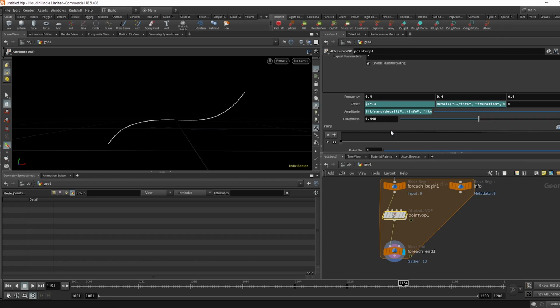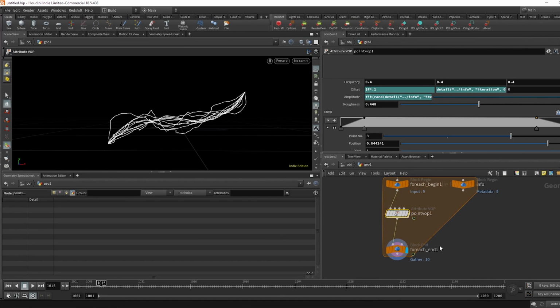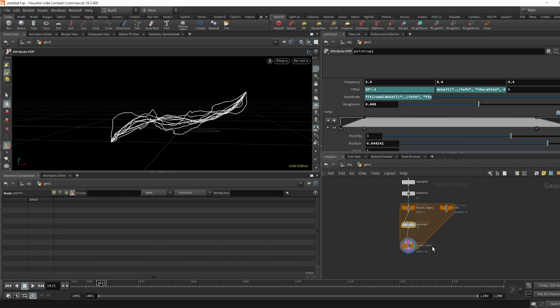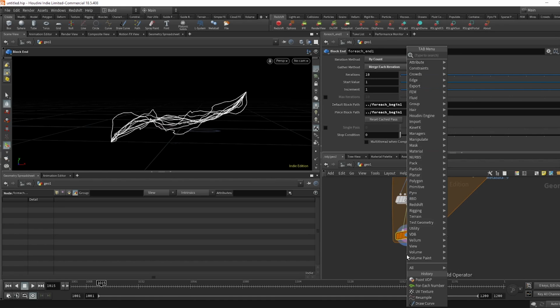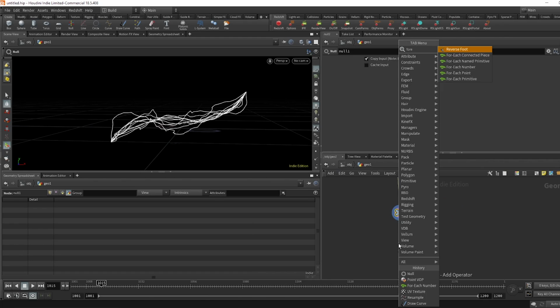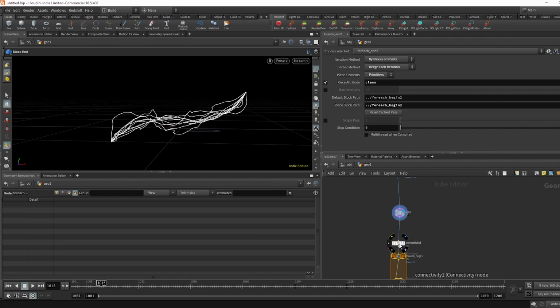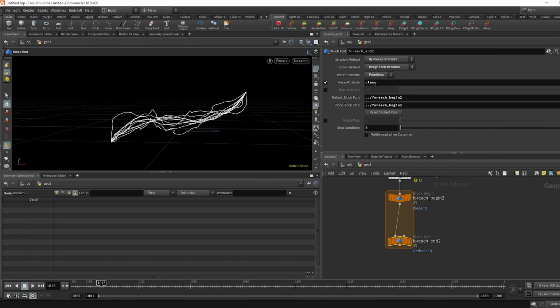All right. Now, since we already have this loop set up, you could do this next step inside there, but I just want to show you a different way you could use for each loops. The first one let you create 10 iterations just from one input, but let's just say you have these lines created elsewhere, someone in the studio handed them to you, and you want to adjust them individually. So to do this, you're going to use a for each connected piece preset. This creates a connectivity node to make a class attribute, which the preset adds here in the piece attribute as the value. And if you click single pass, you can actually see each individual line.